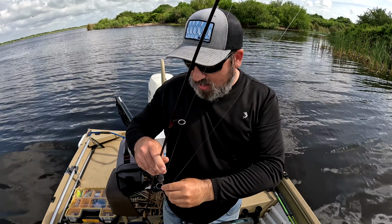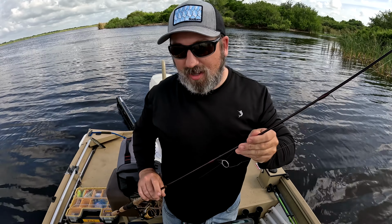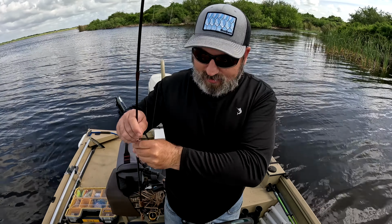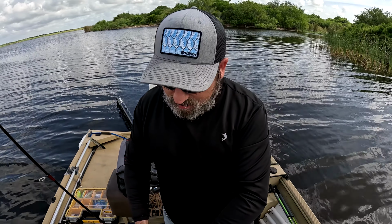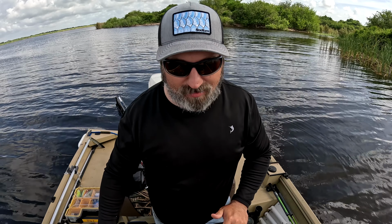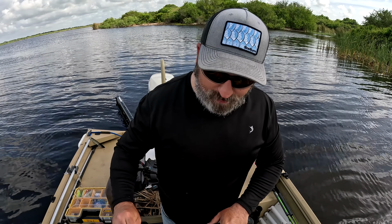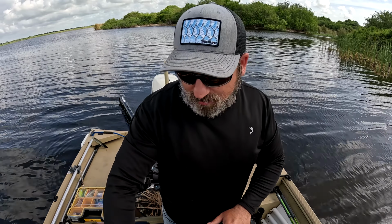I think these are number 5s, you said? Number 5. They're not big, but the longer shank makes it easier to get it out of their really small mouths. Nothing like specs, they're much smaller. We're not using any weight on this thing. It's just free lining underneath a cork and just let it fall, and pull in fish. We're fishing with crickets. I've been throwing beetle spins here and there, but I can usually pick up a few before they turn off of that. And then you got to throw crickets. We've been using grass shrimp, worms. They'll eat any of that, but they seem to be favoring crickets mostly. So that's all there is to it.